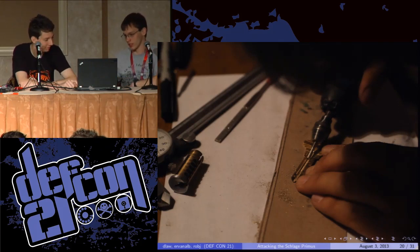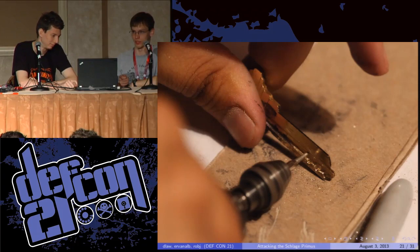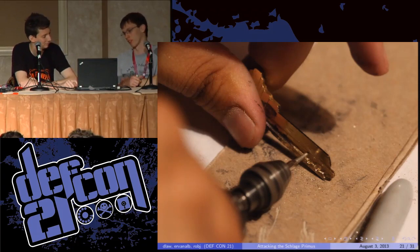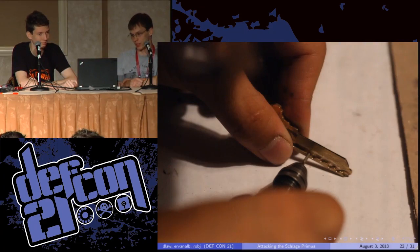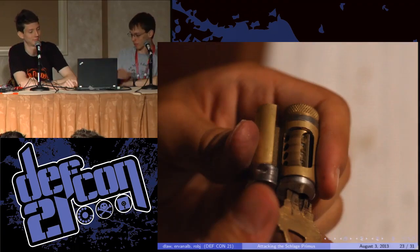So once the key is thinned down enough to fit in the Primus keyway, you can start cutting the valleys for the finger pins to settle into. Here we've cut two of them, and you basically scribe onto the key with the calipers, Dremel, scribe some more, measure, repeat ad nauseum. Here it is with almost all the cuts completed, just sort of polishing it up, and then you stick it in the lock, and it opens. And we have that to show you now.